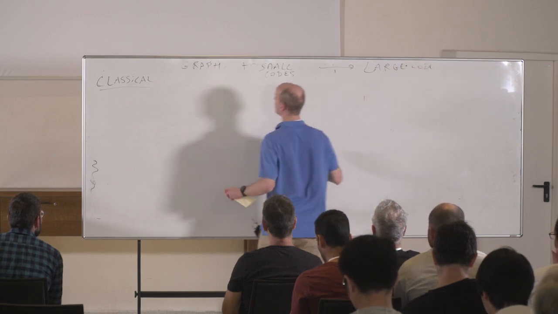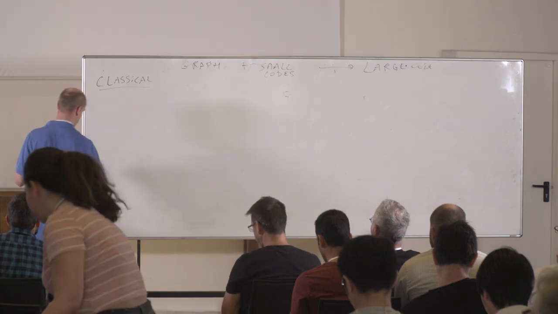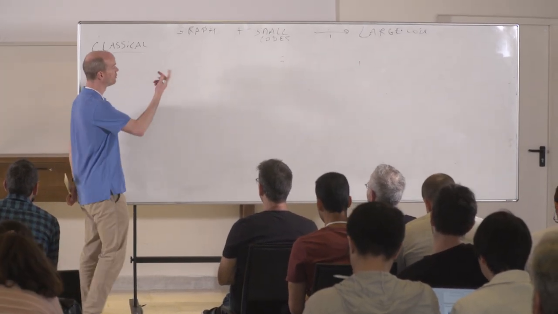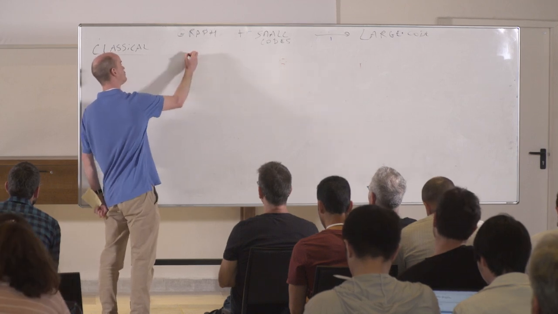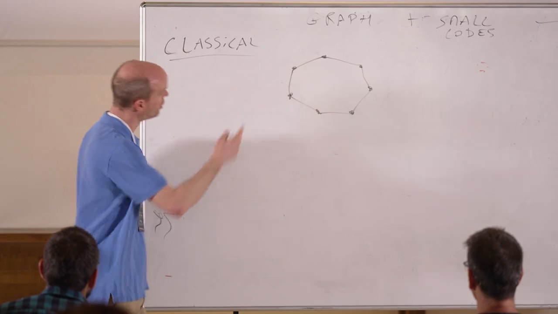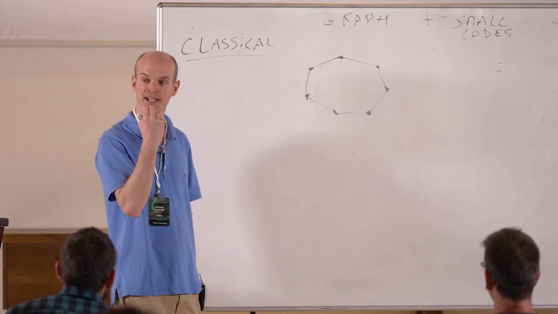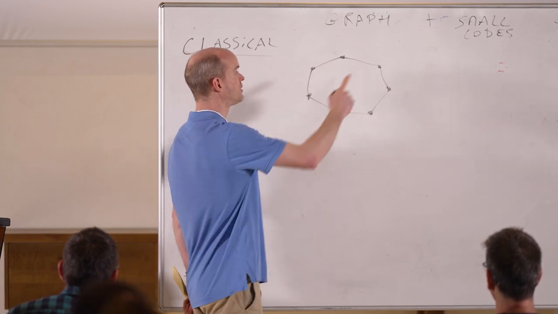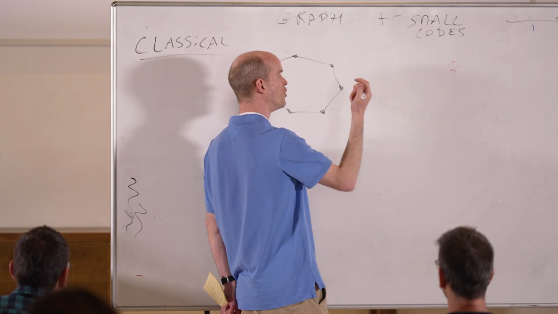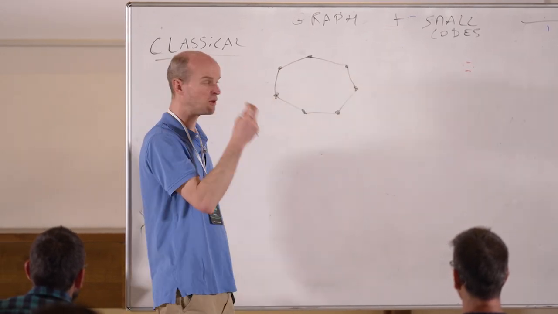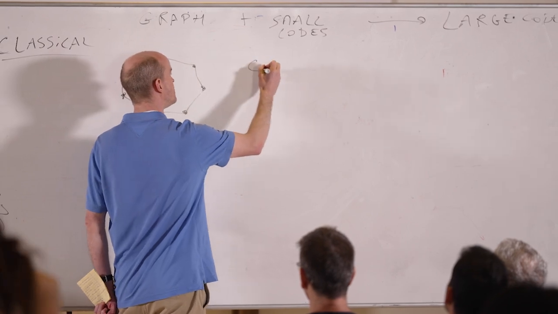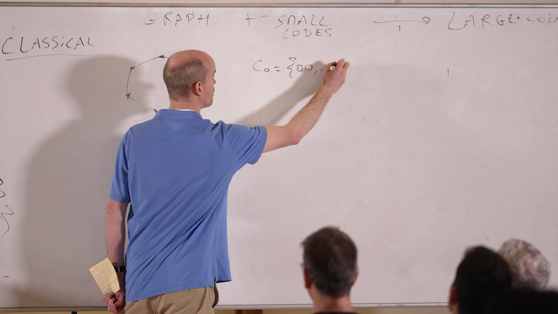Let me give you two examples. One example is the repetition code. The graph in that case will be just a cycle. You draw a cycle with n vertices or n edges. I recall, you put the bits of your code on the edges, and you need to put constraints on the vertices. For the repetition code, the small code that you take is just a repetition code. Every vertex touches two edges, so you need a code of length 2, and you take the only code of length 2, a repetition code also. So this C0 is just a code with two code words, 0, 0 and 1, 1.